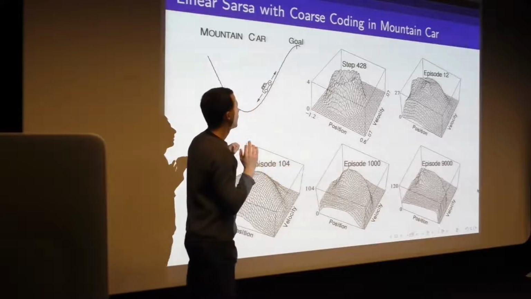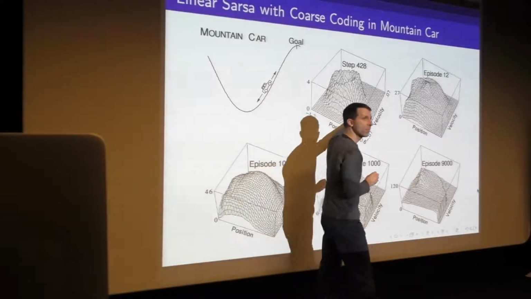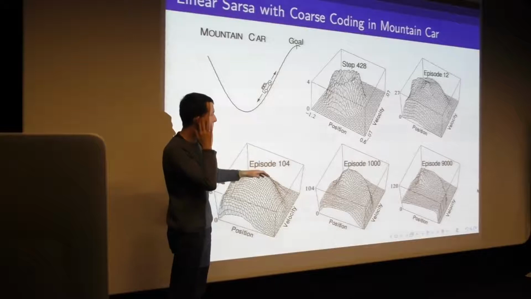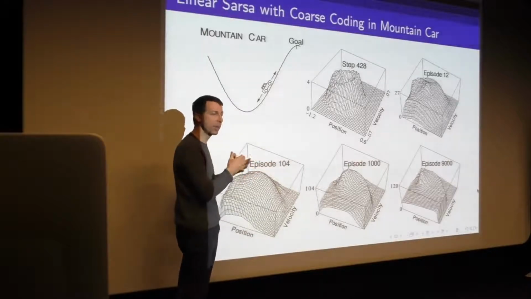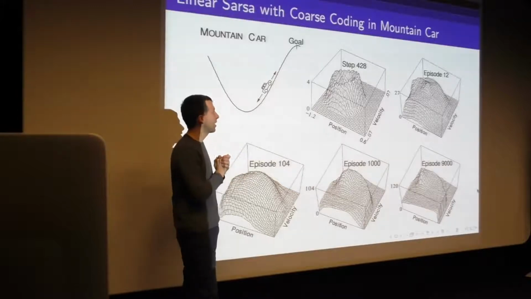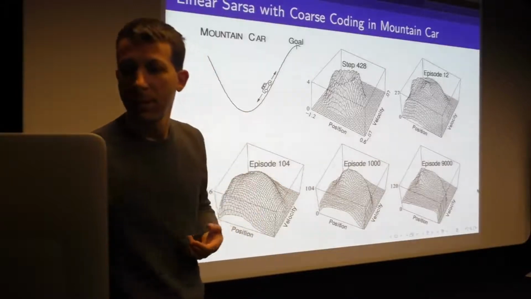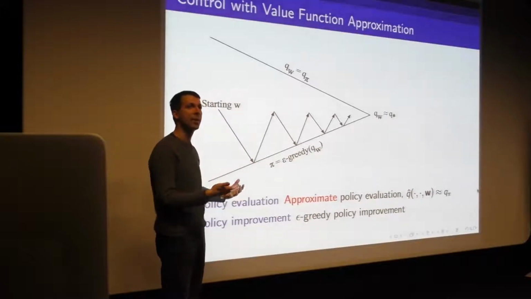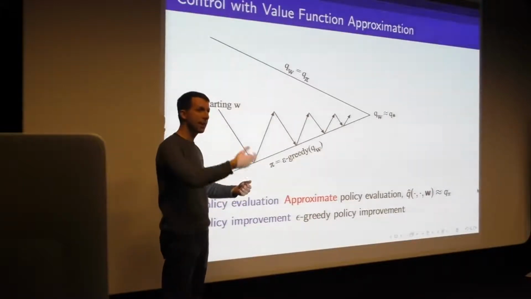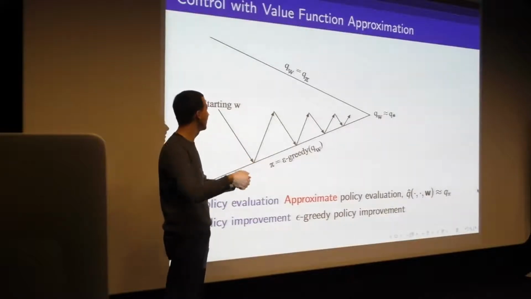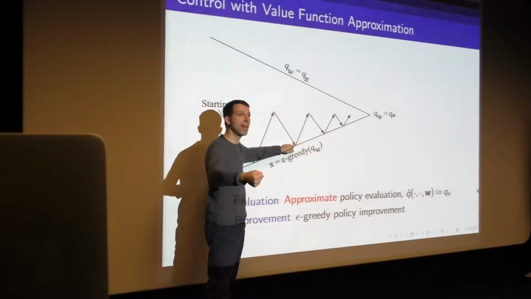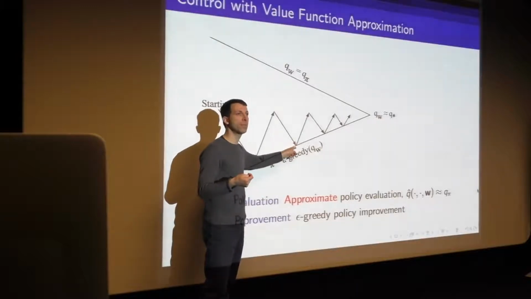Over time, as the policy starts to improve, we start to see more and more shape emerging out of this function approximator. This is doing generalized policy improvement using the SARSA algorithm. If you remember, SARSA is literally the extreme case of this diagram, where every single step we update our value function, in this case using a linear function approximator to estimate Q. Every single step we update Q, and every single step we act greedily with respect to Q to pick our next action, but we also flip a coin to see if we do something random to make sure we explore. That's SARSA. That's all it does.